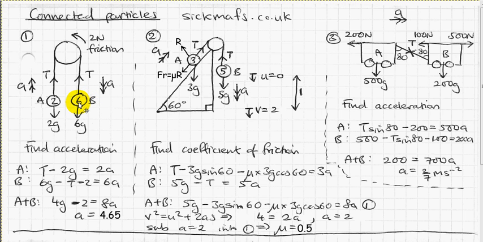And we're using F equals MA on here now, on object B. So that's 6G, that's the positive direction, minus T, minus 2, the friction, equals 6A, which is the mass times acceleration. So that's that.